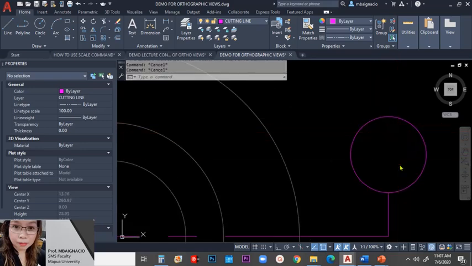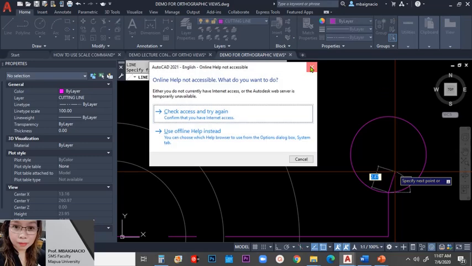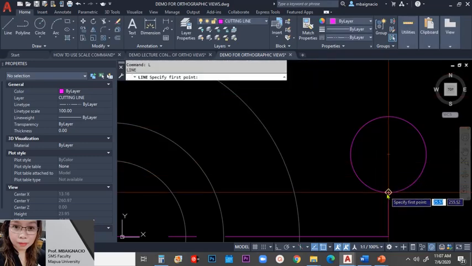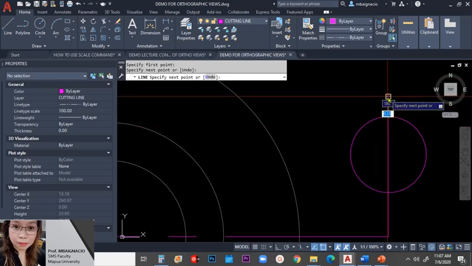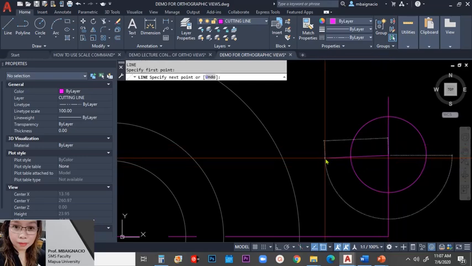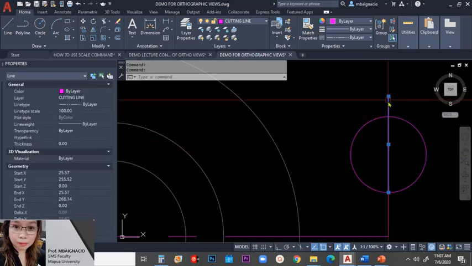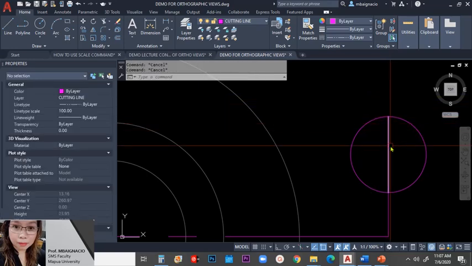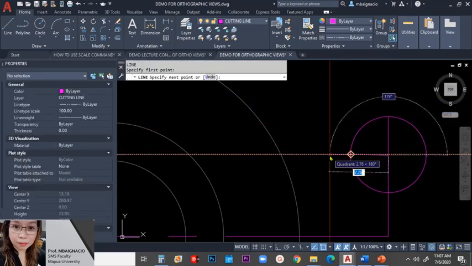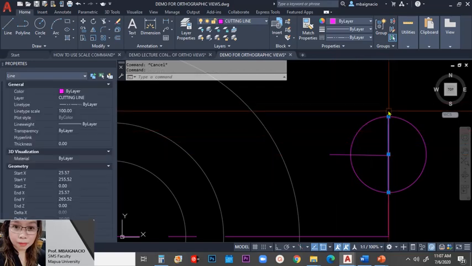And then I want you to create a line here going out, and then another set of line here. I'll attach this to the midsection and a line here going out, and then I can extend this outside.